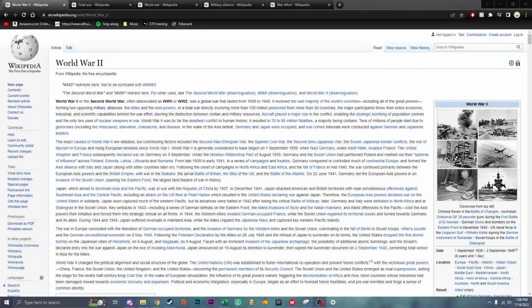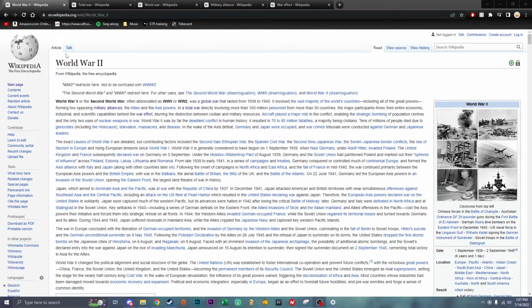Okay, so right now I'm going to go over the bookmarking system in Google Chrome. Other browsers, such as Internet Explorer and Firefox, might have this, and it will probably be about the same process, but for now I'm just going to go over how it works for Google Chrome. As you can see here, I have a Wikipedia article open. You could do this with any article, any site at all.